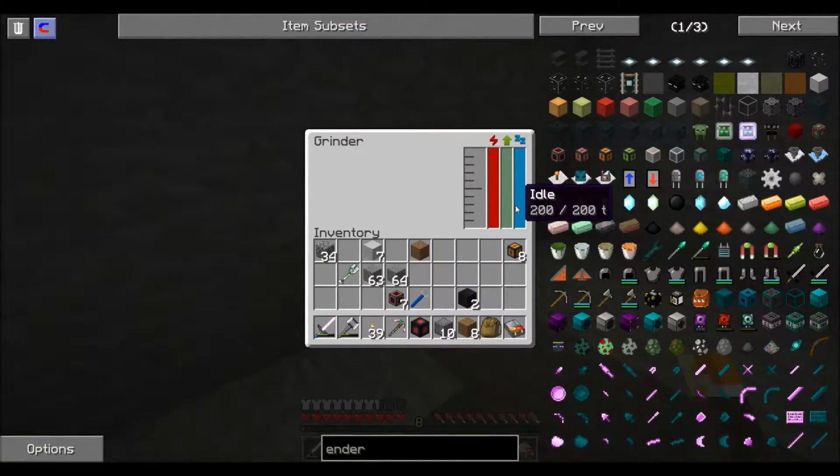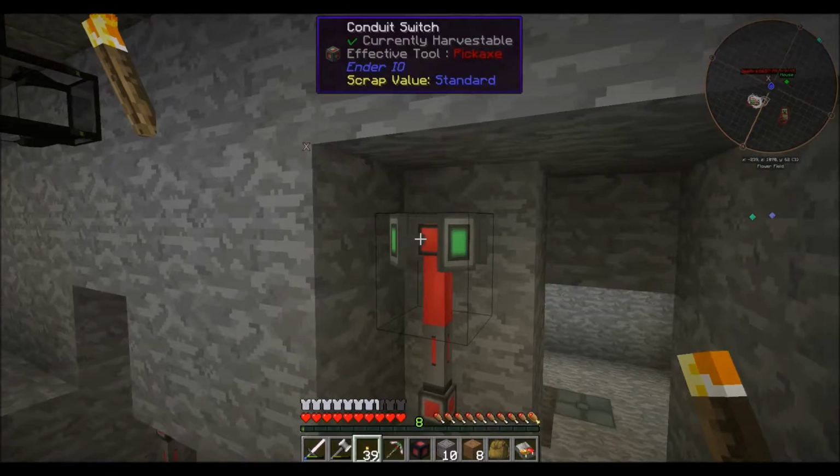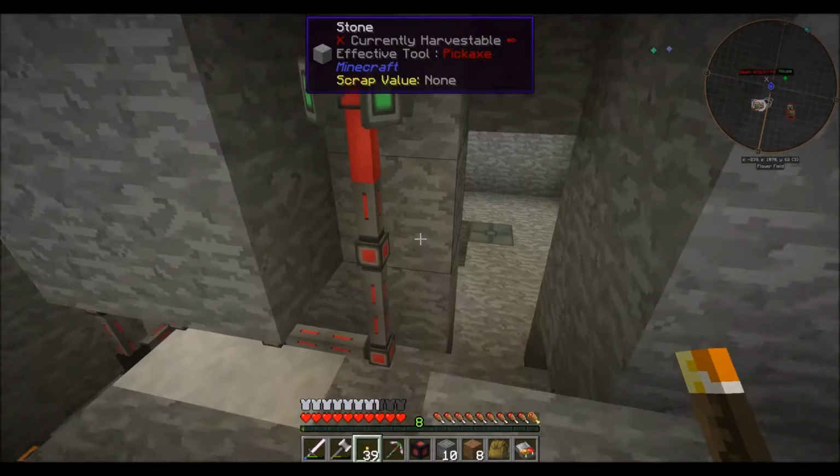And this thing is always active unless it has a signal, which is why I had to set it up that way. And this is our switch. When it's green, it has a signal. When it doesn't, it doesn't.